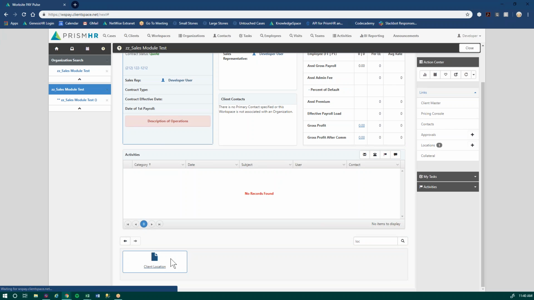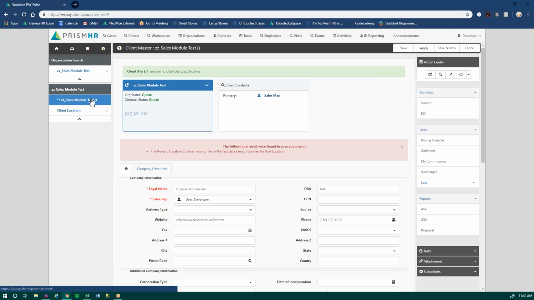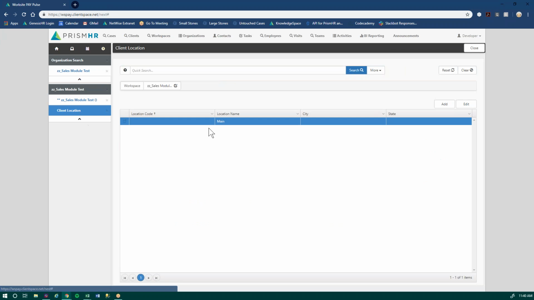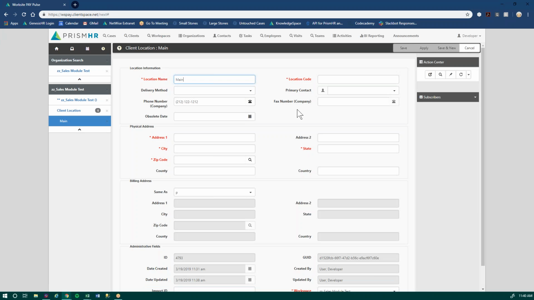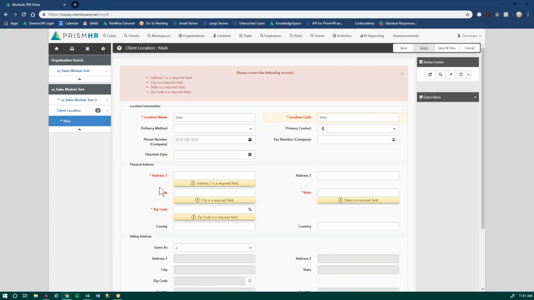So in the client locations area, it requires a location code, and that location code is on the location here, which is a main location. It gets defaulted from the information that's been put on the organization. So obviously we didn't fill out any of the address fields, so those are not filled out. But it requires this location code here, which they'd have to put in. In order for them to actually fill this out, if we just said main was our location code, they also have to fill out the address information.